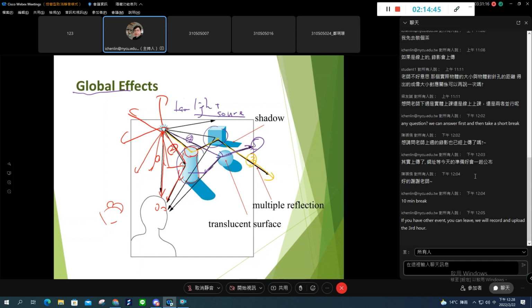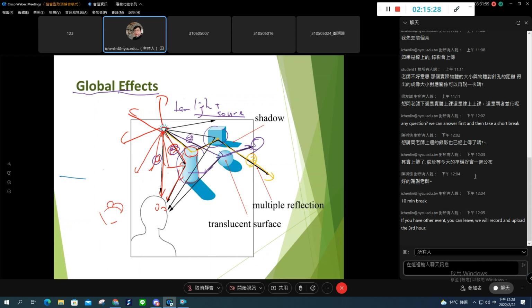But you can see that if we have to mimic this kind of problem, it is quite difficult and complex. So this kind of computation is usually used in movies, special effect movies, or 3D animation such as what Pixar or Disney did. So we focus our discussion on only a few kinds of light. We mainly focus on these two situations, the first one and the second one. So why can we focus on these two situations?